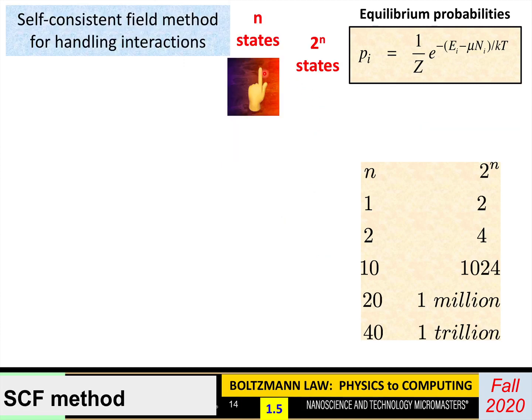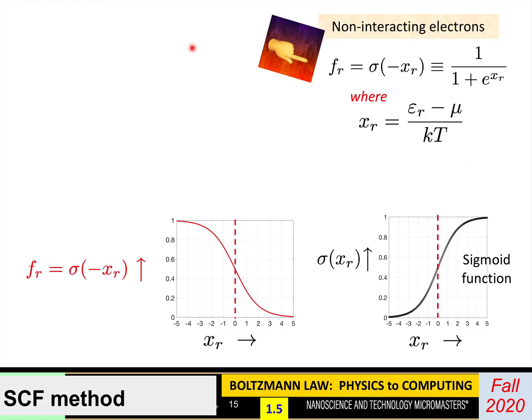Now, this is what's generally called the self-consistent field method. And as you realize, electrons are interacting objects. So in general, whenever you're dealing with any practical system, I mean any solid, anything that you want to calculate probabilities, you have to take into account these interactions. So how do they do it? And that's what this self-consistent field method is about.